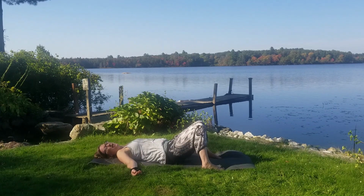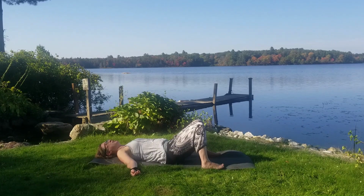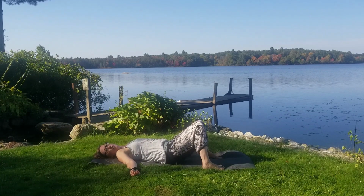Remember, this is a body prayer practice, so our goal is to not just move our bodies, but to connect to God, and He meets us wherever we are at.